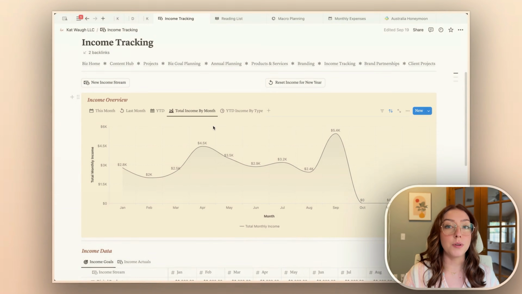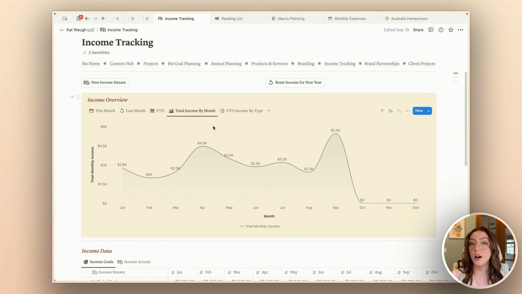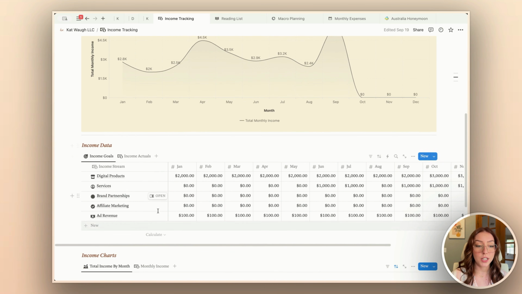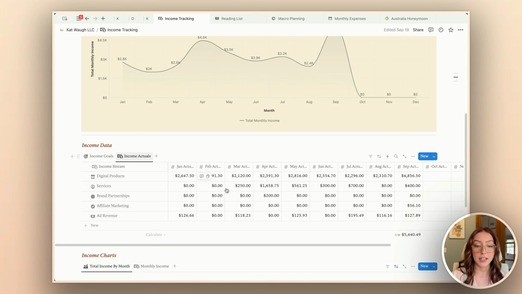What honestly throws me off the most is that your data series can't exist within a horizontal row in a Notion database. It has to be vertical, or you might know it as a database property. As an example, if you guys saw my last video on how I organize my business in Notion, you may have seen my income tracking chart. I enter in my income data right down here. I have both my goals and then my income actuals in this tab here.